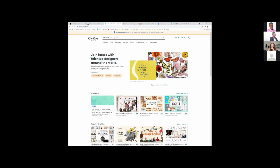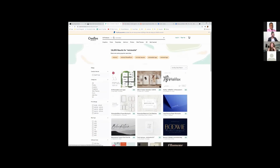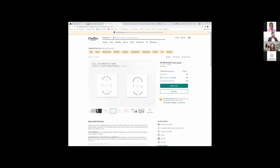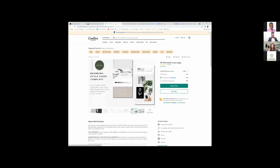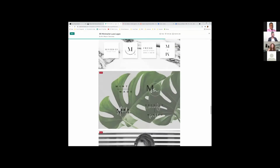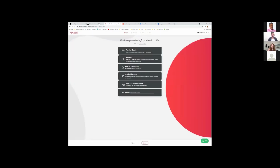So I've been talking a lot about minimalistic design. If I come here and type in minimalist, here you go, it pulls up some logos. Before I start designing, based on what I'm designing, I go through and get some creative juices going, seeing in my head where I would like to go with the design. That makes it easier. Not saying you're going to copy the design, but you look at a variety of them to come up with a holistic design for yourself. These are considered minimalistic designs because they're minimal, not a lot going on, but very chic and sophisticated. So that's creativemarket.com. All right.